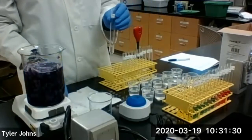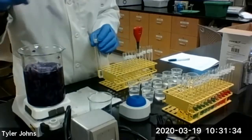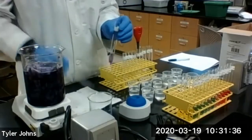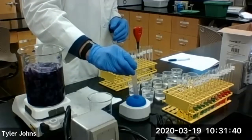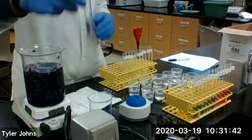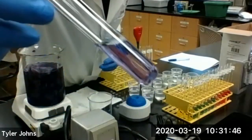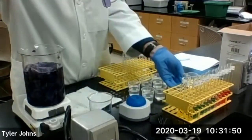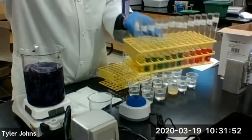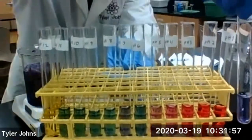Now we'll be testing tap water. We added our cabbage juice indicator to the tap water. And once again, compare to your cabbage juice references.